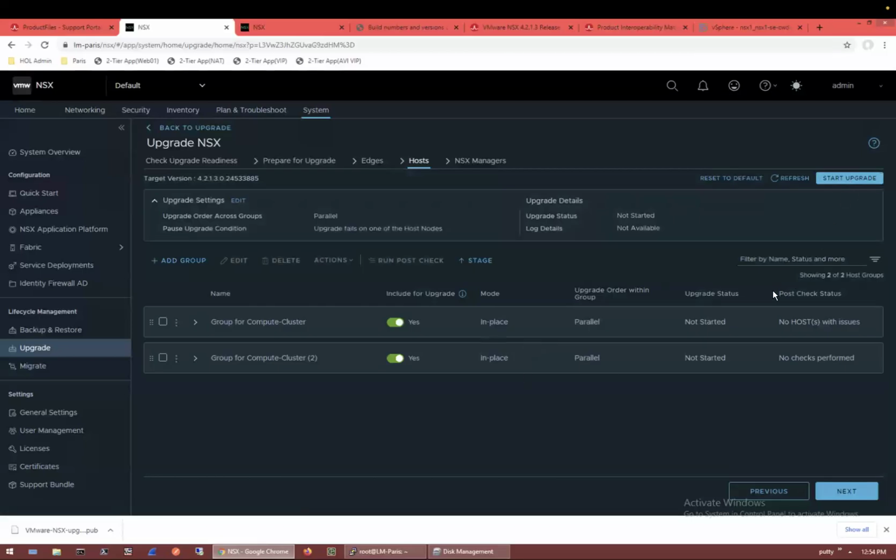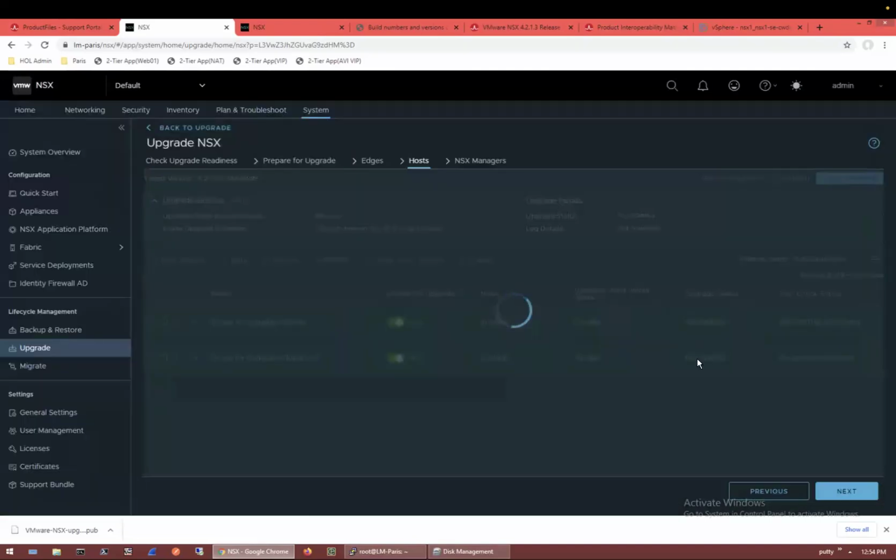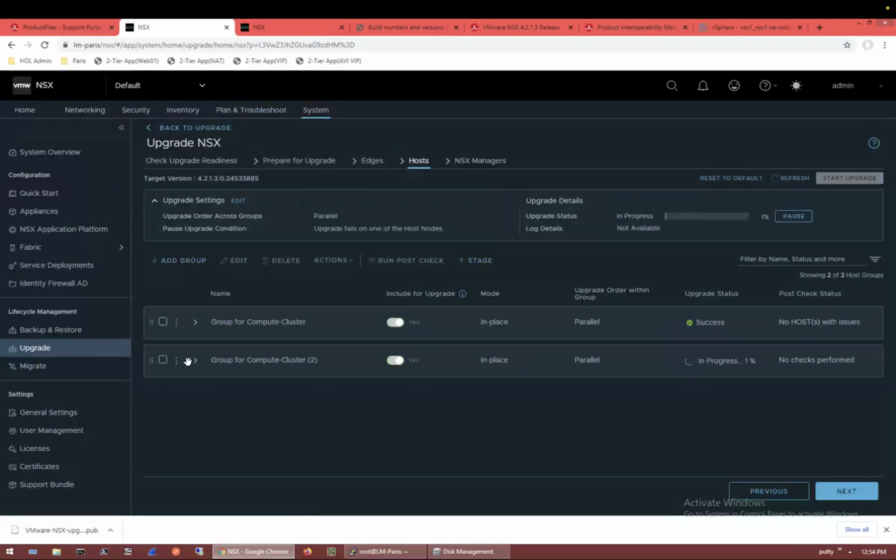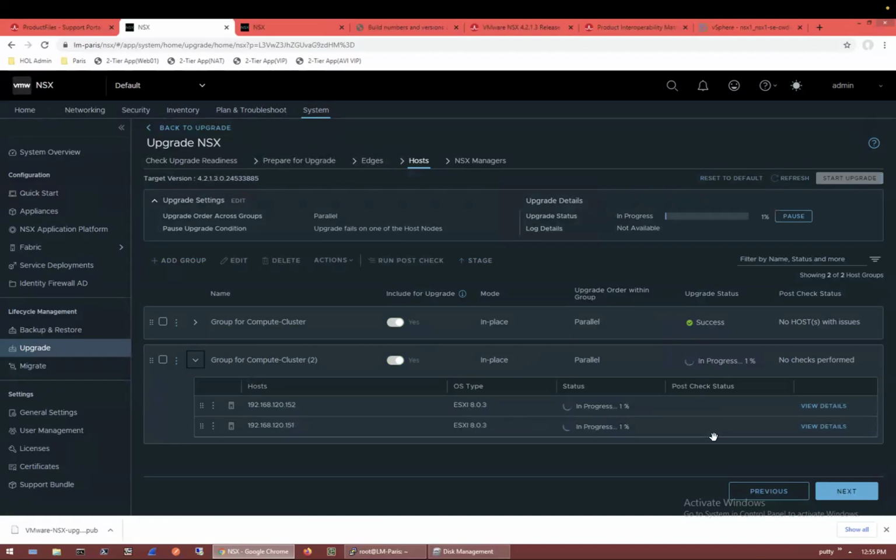Ideally, when we say in place upgrade, you might experience brief disruption in traffic during in-place upgrade of the ESX host.